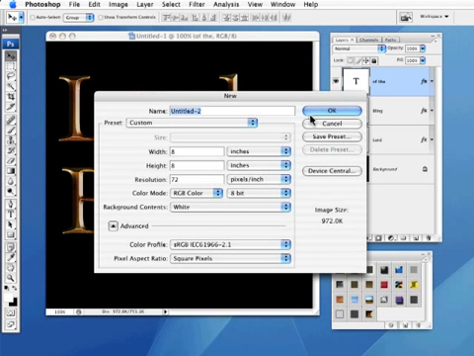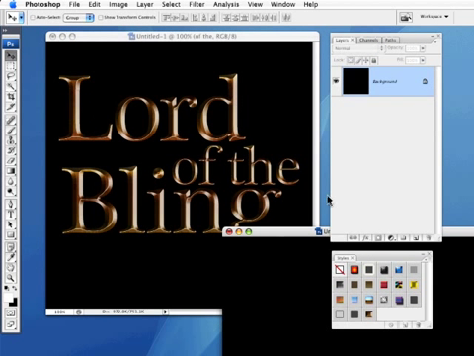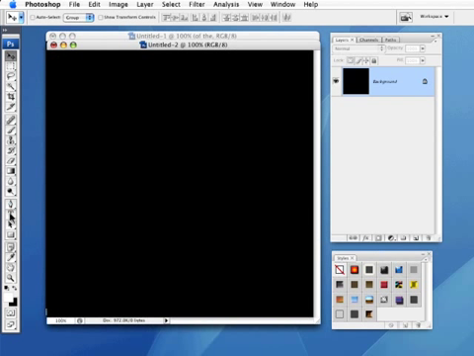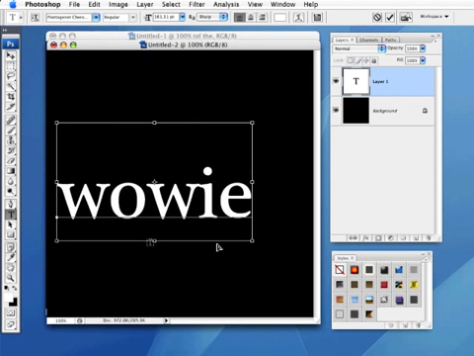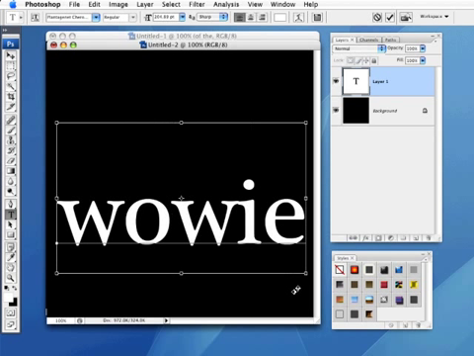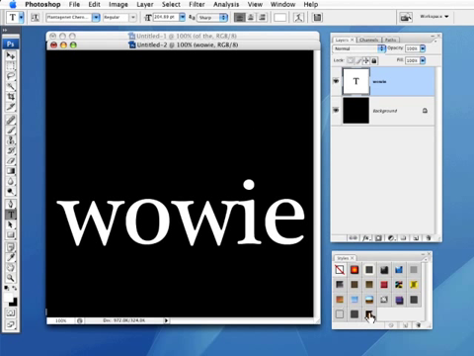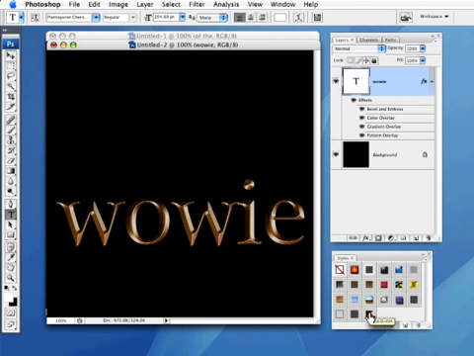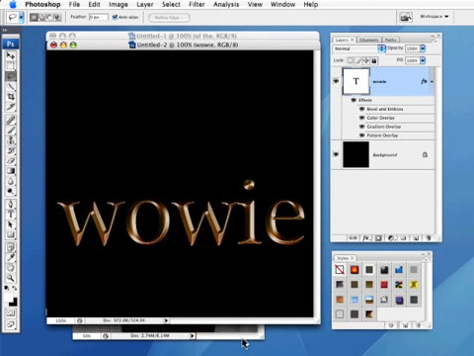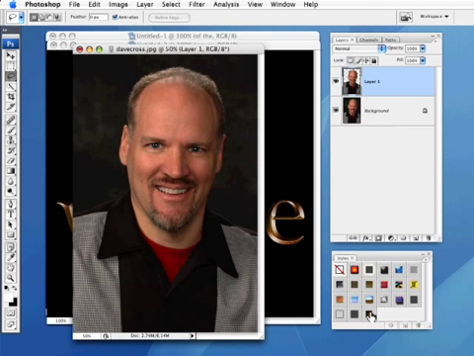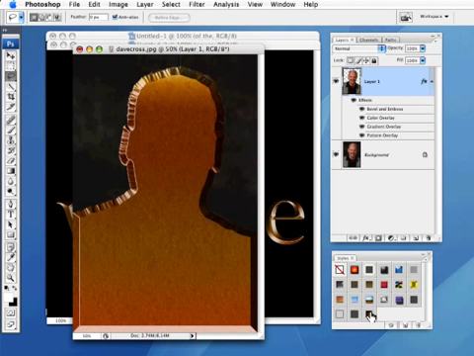So let's make a new document, fill that with black, get some type, and it doesn't really matter again what the color is, because all those things now, we just have to take this one thing, we click, and one click later we've got that effect that we like. Pretty darn cool, or as we might say, wowee. Now as I mentioned, when you create a style, it's not specific to the document you created. I created it in this document, but over here in this document, a simple click, one click, and I can apply the same style to this.